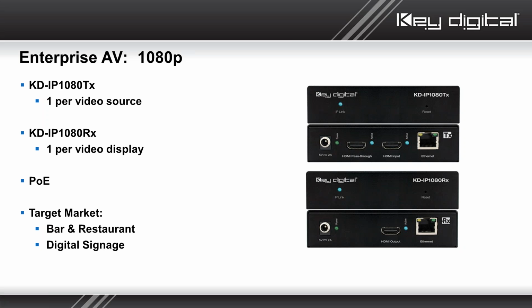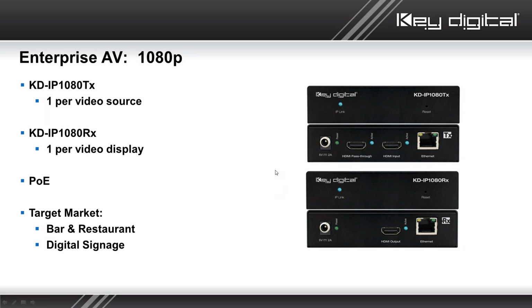So much of what I already discussed applies to this, meaning the configuration with the software one by one, then you build a virtual matrix, et cetera, okay? You also need IGMP here. Some of the requirements are different, so the document will specify what is supported for the 1080p system and the 4K system separately, but super simplistic products, but super effective, truly home runs for digital signage installation and bar and restaurant installation as well.